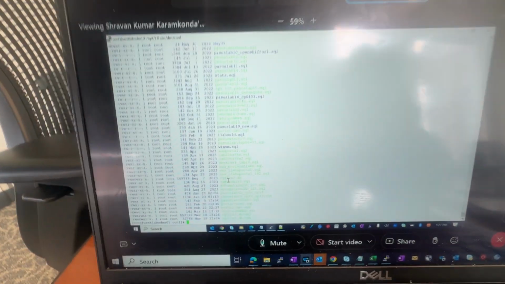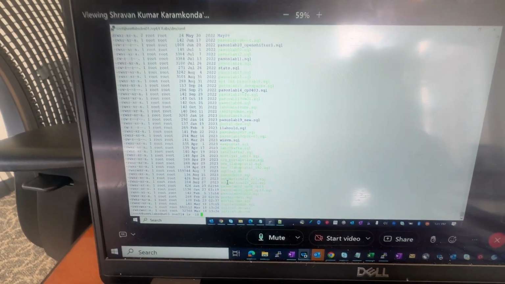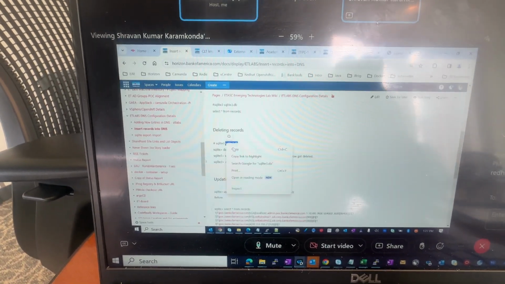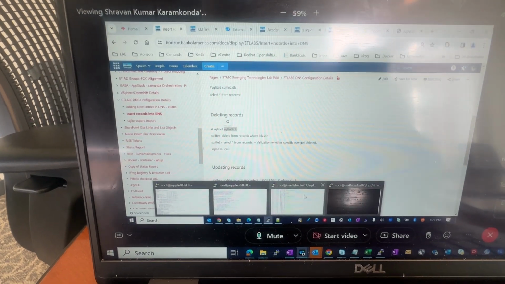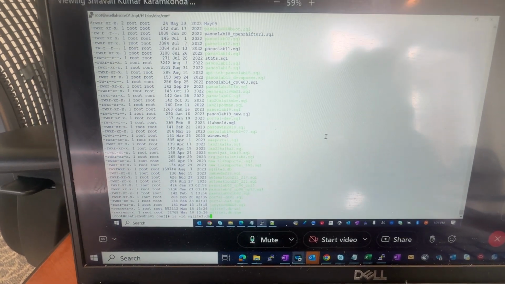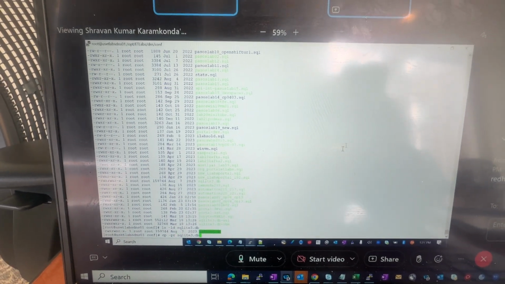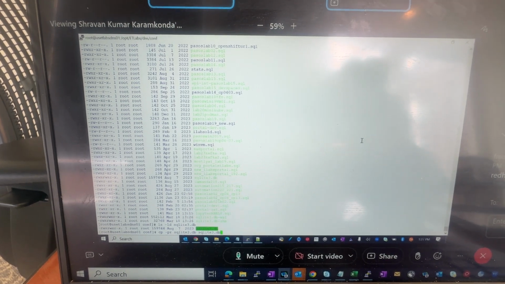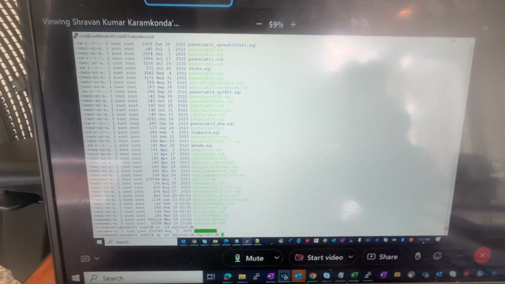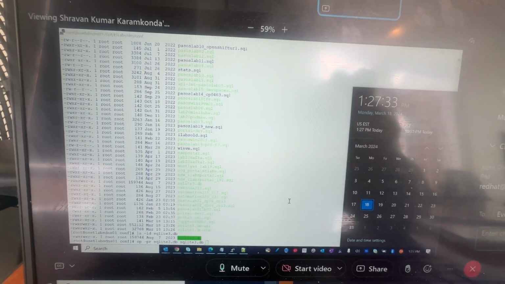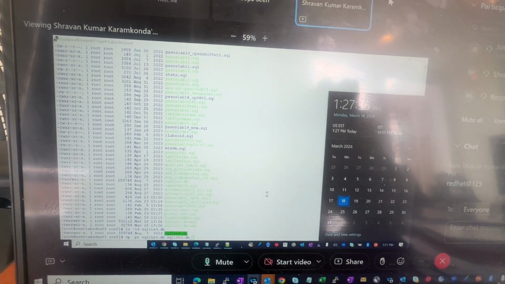Before you make a change, it's better to take a backup. I will also practice that, to take a backup and then make an entry. If you do all this, you're an expert. There's nothing rocket science here.